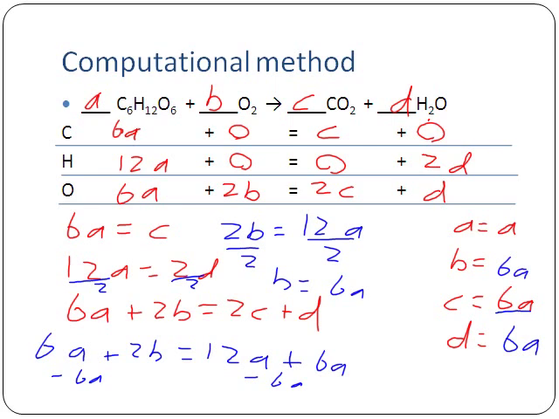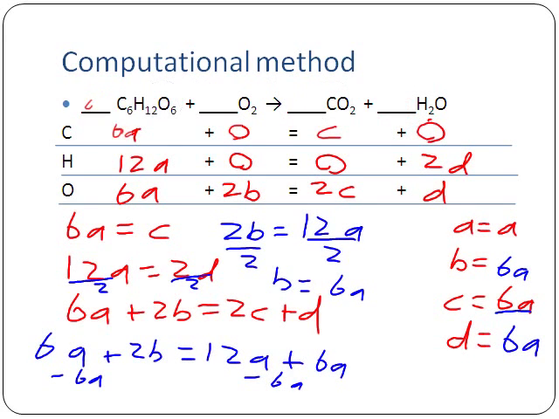So in order to get this to work out, we simply ask what value of A would make these all work. The simplest value of A that makes this work is that A is equal to 1. And so that means A is 1 right here. So if we go ahead and erase the ones we started with up here, then we would say that A is 1, that B is going to be 6, C is going to be 6, and D is going to be 6. And so let's double check and make sure this works.